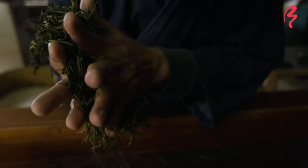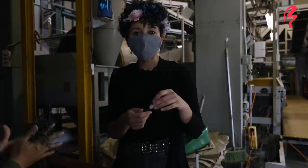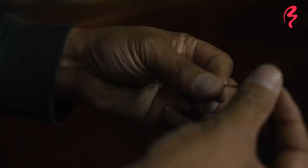Honda-san has given me another good example of why rolling the tea is something they do. When you think about an artist, they just want to paint a picture. If we think about people who make tea, they're also artists of tea. And they just want to make it like that because it's nice, because it's the way they do things. And that actually allows for some kind of expression through the kind of tea they choose to make.